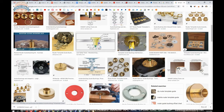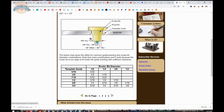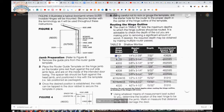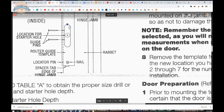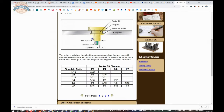But here's a great example. See if we can get that a little bit larger. So what they're saying is you must use that bushing because they make them in different diameters. As the diameter of this changes, so too will the relationship of what you're routing. And what that means is that the size of what they've prepped in the template is a specific size larger than what you need to net at on the door and frame. The variable there is the diameter of the bushing that you use. You must use the right bushing, okay? They have different sizes, and that's what I'm attempting to illustrate here with this. And then you need to use the lock nut to hold that onto your base plate of your router.